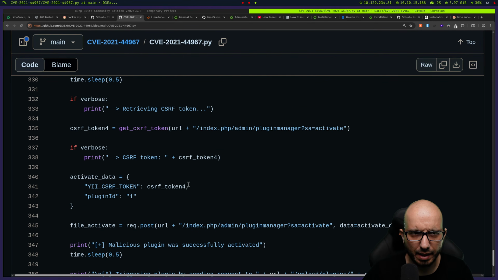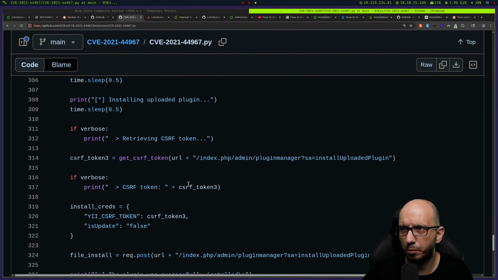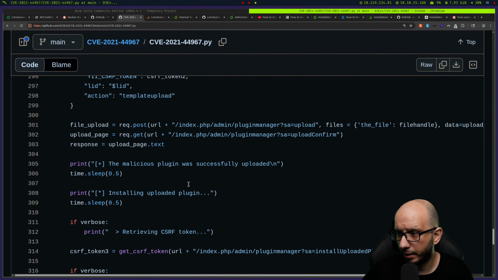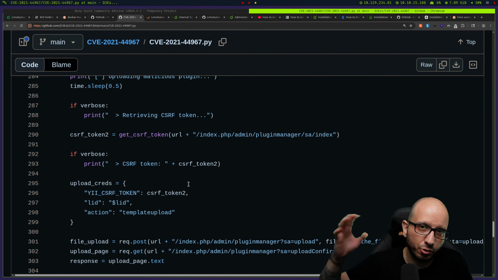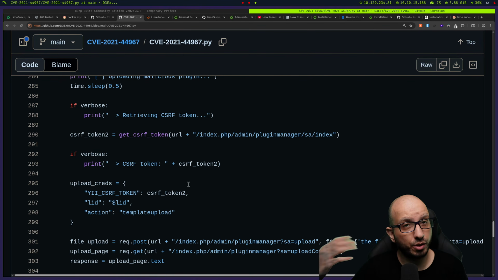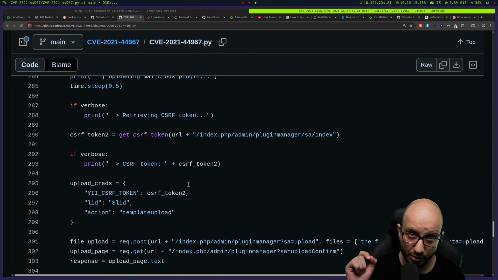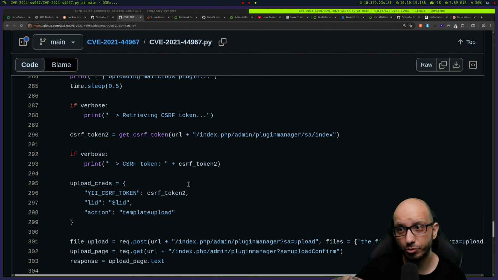Always, guys, when you're checking exploits on GitHub, just spend some time to review the code to see what the exploit does. Sometimes you can do it manually, sometimes it's okay to use the script, but the important thing is to check the code, because maybe it will do something that you don't want it to do, right?